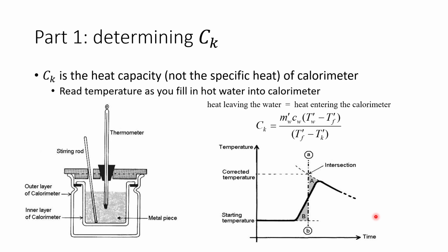So by doing so, you need to figure out what is the effect from the heat leaking out. To figure out this heat leaking out, the trick is you want to draw the line that cuts at the center of this little slope, and then create the areas B and A such that the area covered by this geometric shape, the triangle A, and the triangle B have the same area. So whatever position where you could place this little line up here such that these two areas are the same, you can call that cutting point, the intersection, the final corrected temperature. So this final corrected temperature is going to be your T_f prime put in here.